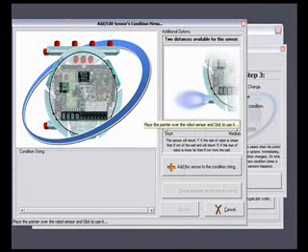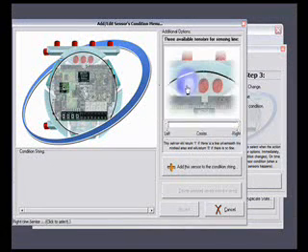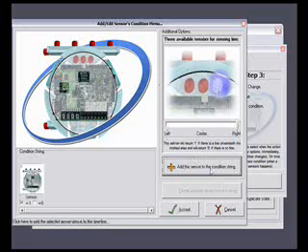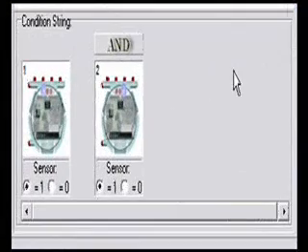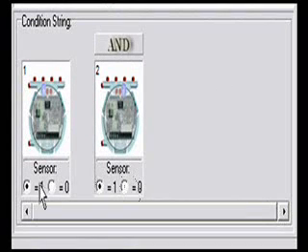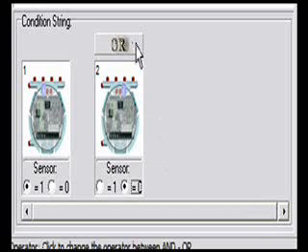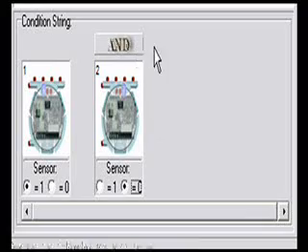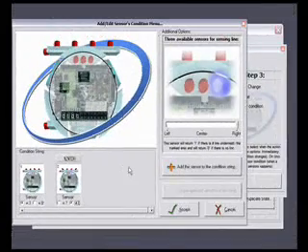For the anti-clockwise turn of the line follower, we will choose the bottom left sensor as well as the bottom right sensor. Every sensor that we add to the list of conditions can be modified so it can be activated with the white or black color, represented as 1 for white and 0 for black. We can also modify the logical operator that joins the sensors under the same condition. To end the entrance condition, we press the accept button.